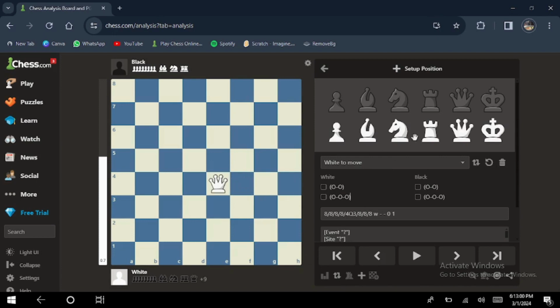Next thing that we'll talk about is the queen. Just a second. The queen is a very dynamic piece. As we have learned about the bishop, the knight and the rook, the queen basically combines all of their movement.